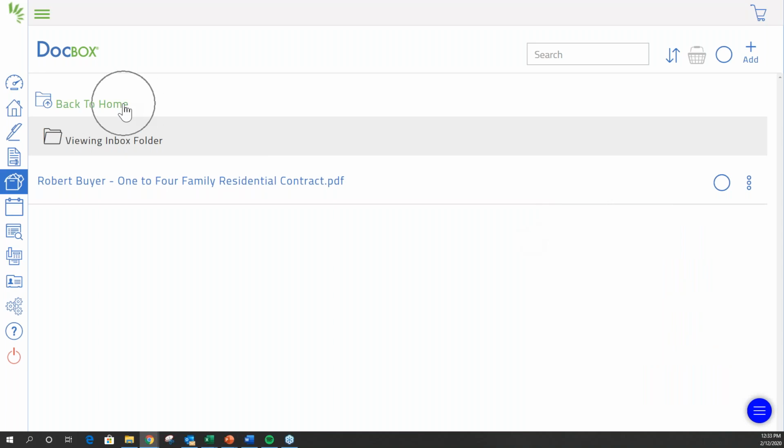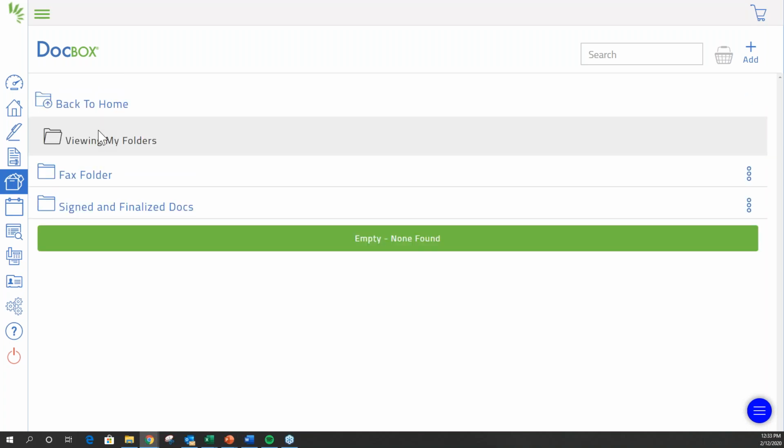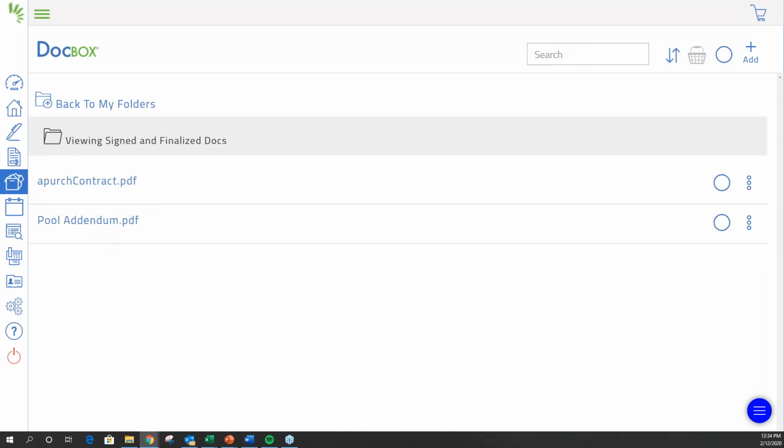Well, I click on home, my four folders again. And here's my folders. You can always create your own internalized folders where you can separate them out if you wish. Like I created some that are fax folders. If you ever want to have everything faxes separated versus email upload, you can do that. Another, which is probably more common, is a folder that has everything finalized. Anything that's signed or finalized, you can put in here for storage, right? And once you open that, it opens up the different kinds of contracts that you may have, documents really.